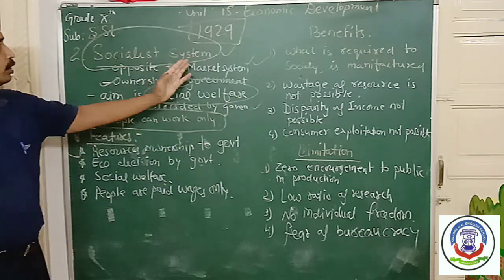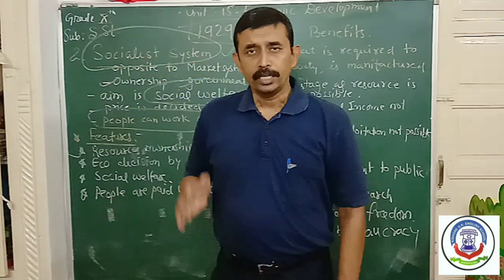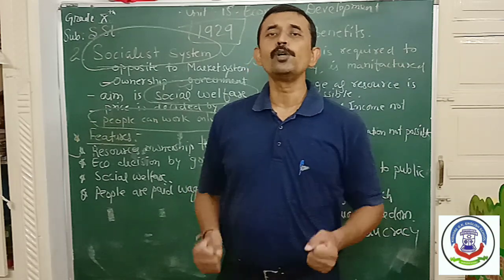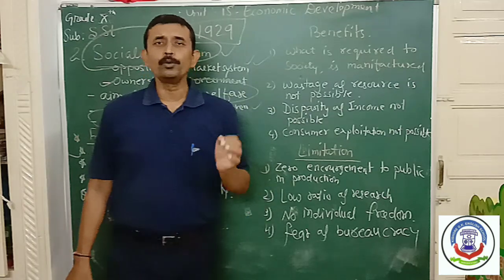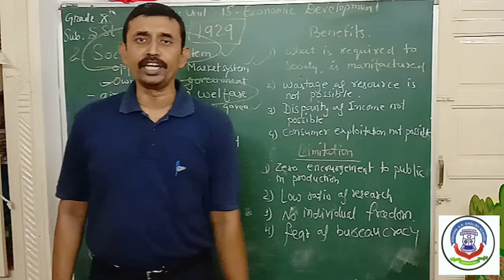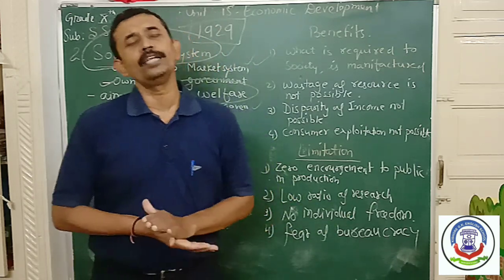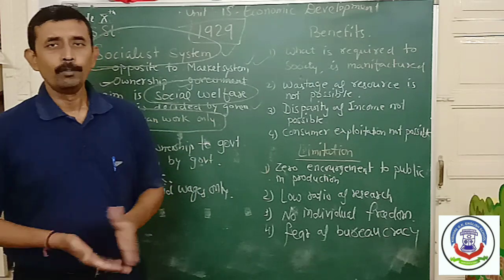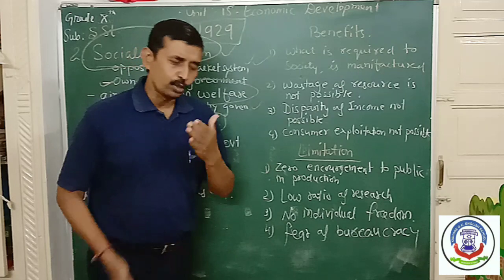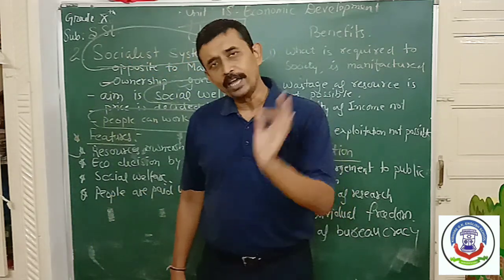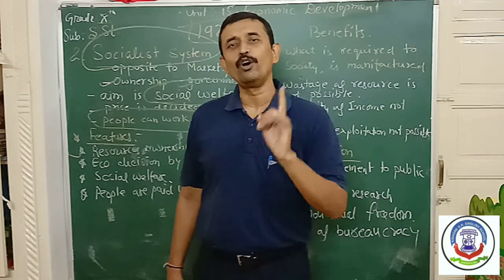What is this socialistic system of economy? It is very straightforward. In this type of economy, the government holds the ownership of all economic activities and all industries in the country. The private sector is not allowed — nobody can make an investment or start any industry. Only the government can make investments, start industries where people can work and earn a salary, but they cannot have ownership of the economy.